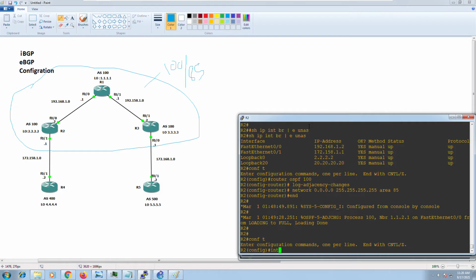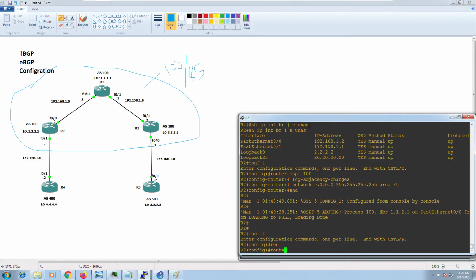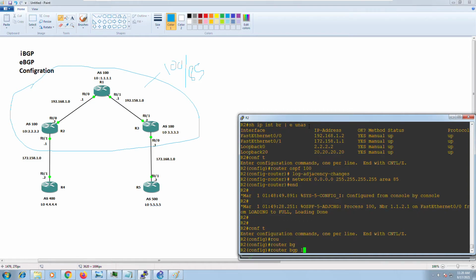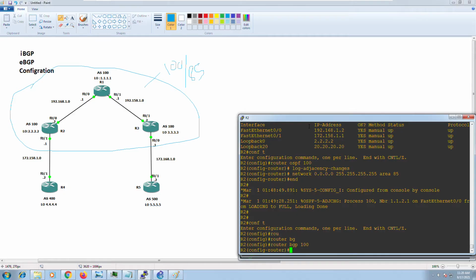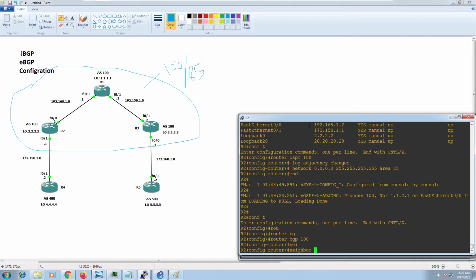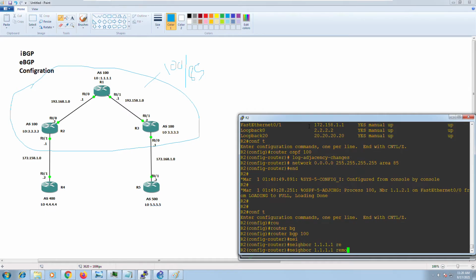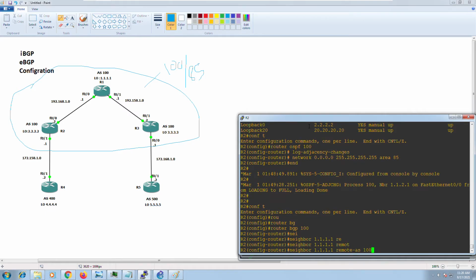Conf t, router BGP 100, I will say, and then neighbor 1.1.1.1 remote-as 100, because they are part of iBGP.